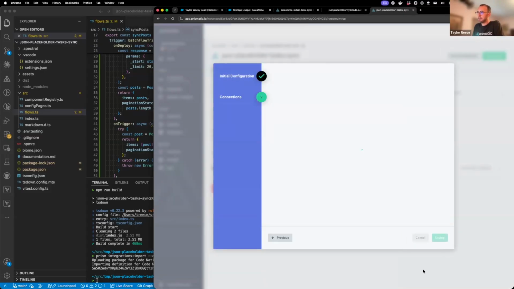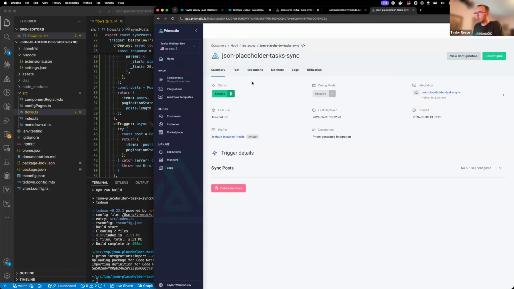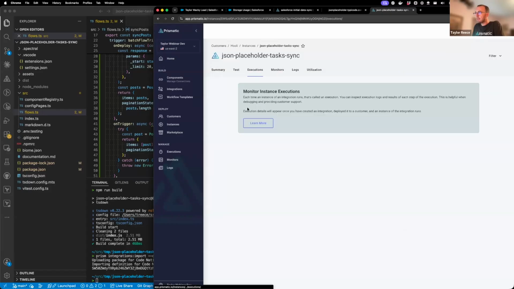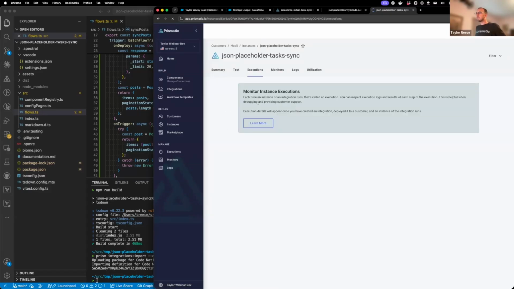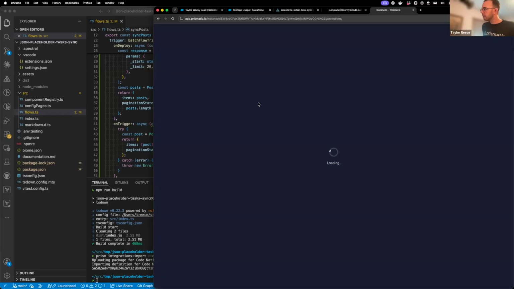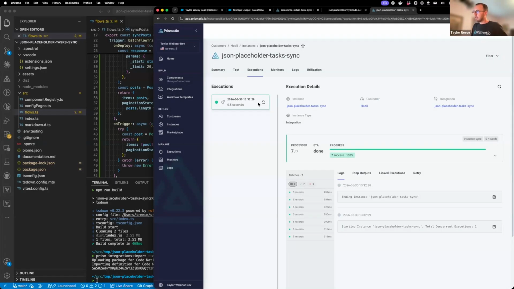I can test those functions locally within the test runner if I want, but figure I might as well just show it running. Should see an on instance or on deploy execution run in just a moment here. There it goes. And I got some batches.